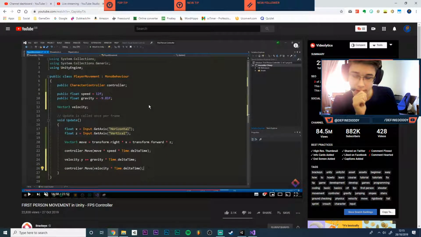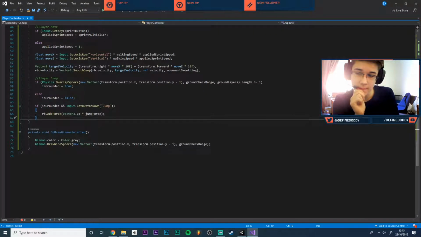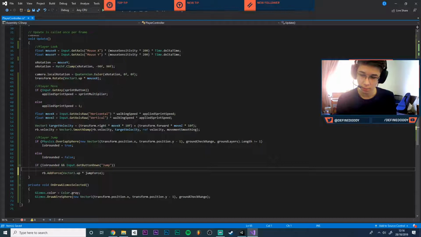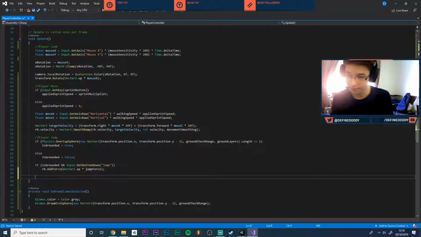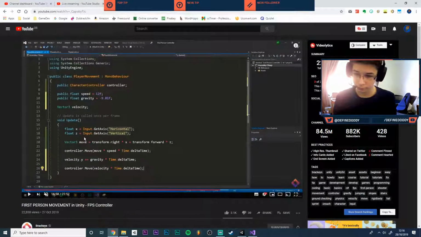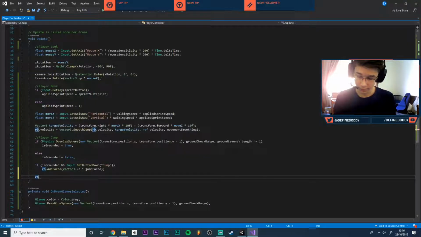Okay, gravity. Velocity. RB dot velocity equals.